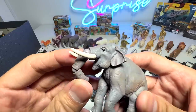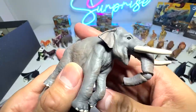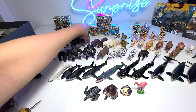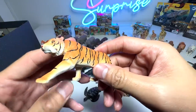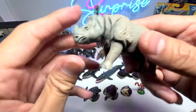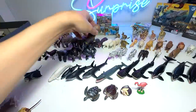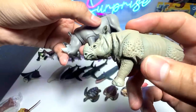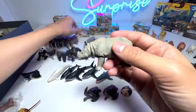Here's another elephant — this one is a different sculpt; you can see the legs are bent, you can find more details on this figure, the skin is more wrinkled, and the mouth is actually open. Very beautiful elephant. Next, we have a tiger — this is a relatively new figure, because the very first tiger figure actually has straight legs. And here's the Indian rhinoceros — if you do a comparison with the African rhinoceros, you can see significant differences. The body of the Indian rhinoceros is totally different: it is more wrinkled, it seems to have an armor over it, and there are plenty of little bumps on it as well.